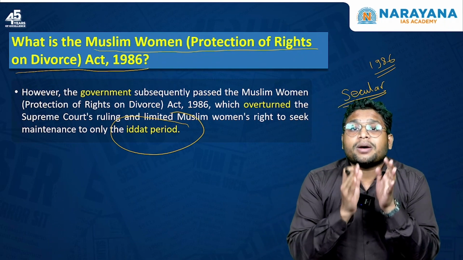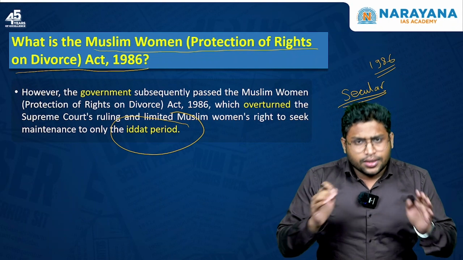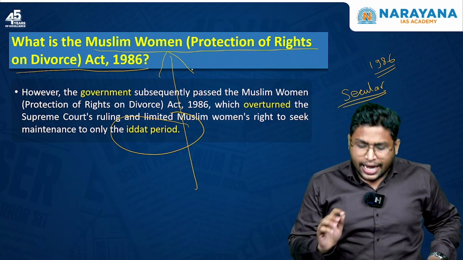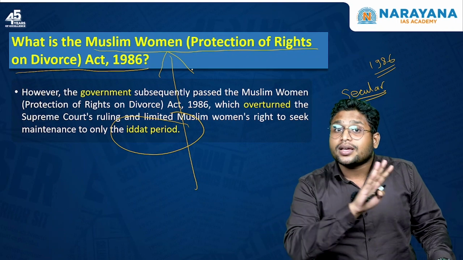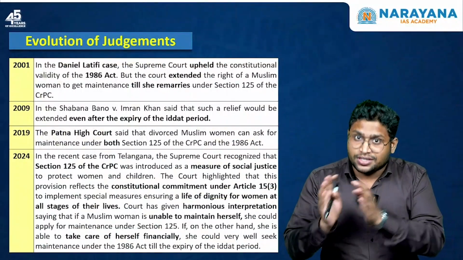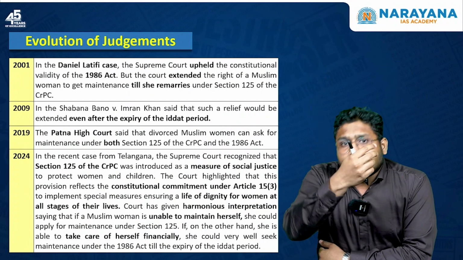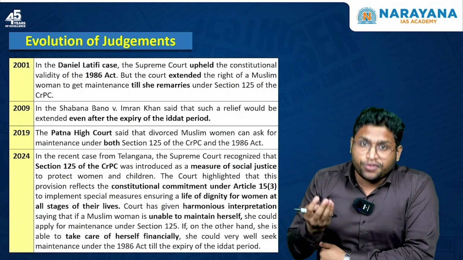And this caused a big controversy. Now this husband from Telangana is saying that because I have this act, I'll only pay the amount for 3 months and I'll not pay the amount after this. But it is not about this one case only. There are many cases. There is an evolution of cases.